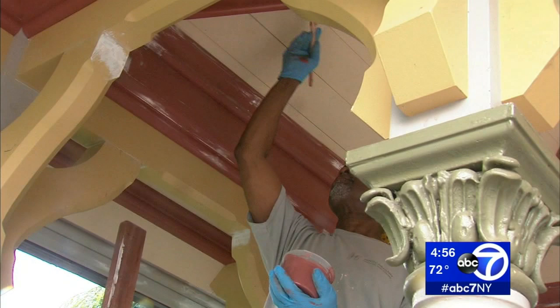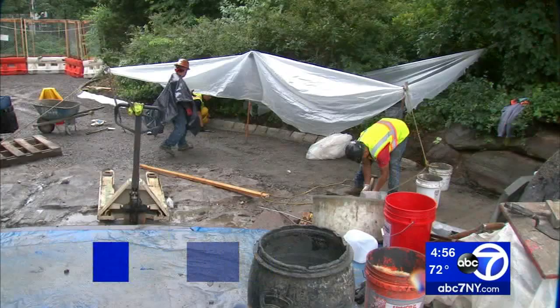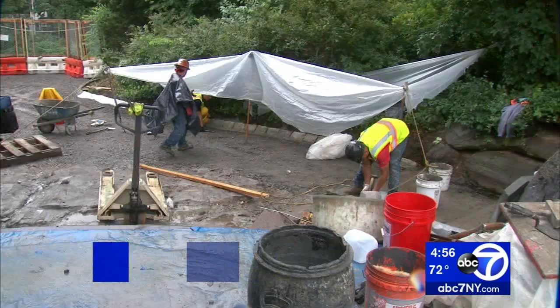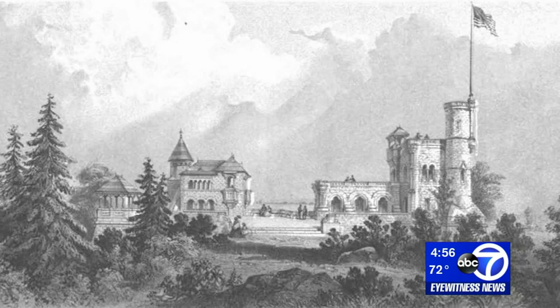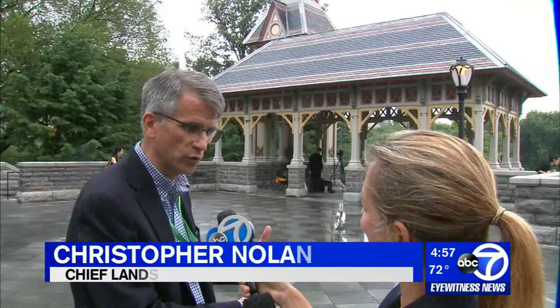Glassberg shows us how everything old is now new again. The finishing touches are being made at the highest structure in Central Park. For 15 months, Belvedere Castle and its terraces have been upgraded and its pavilion has not only been redone, it's been completed in the way it was meant to look when it was first designed in 1858. It now has its own tower, which creates a sense of scale to that pavilion, balancing the castle itself — the masonry structure — and kind of anchors this whole spot as the Belvedere, not just the Belvedere Castle.